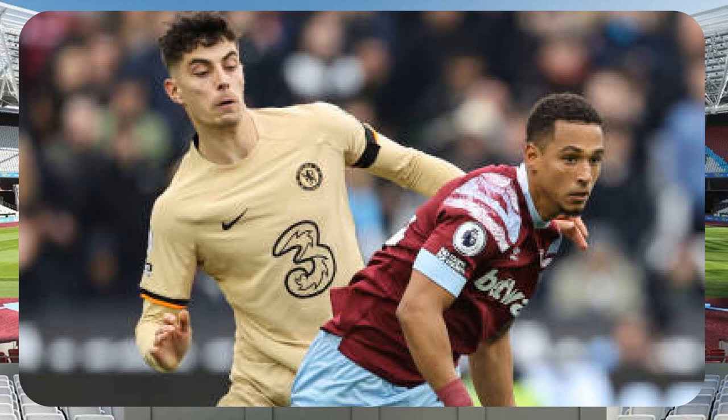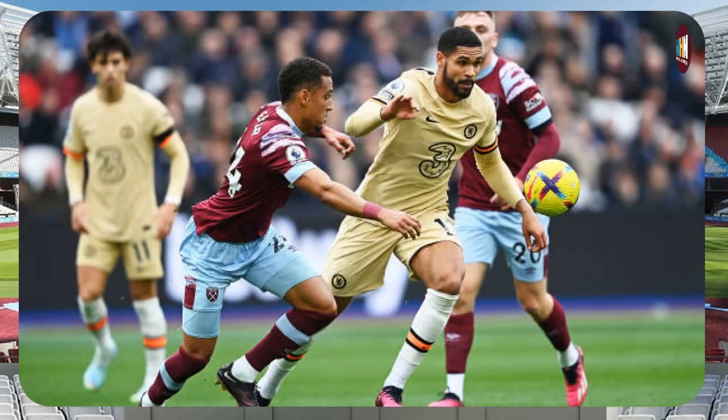Early on, they definitely tried their best to cause West Ham problems in the defence. That is Chelsea playing the ball, penetrating our defence. But to be fair, it wasn't really Thilo Kehrer that was the problem. It was actually Ogbonna and Aguerd's side that was really having an issue, and we could not deal with the through penetration balls. I mean, Kehrer walked out with 90 minutes played in the full game.